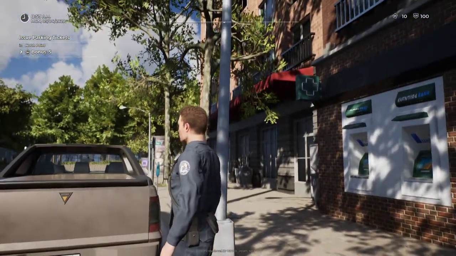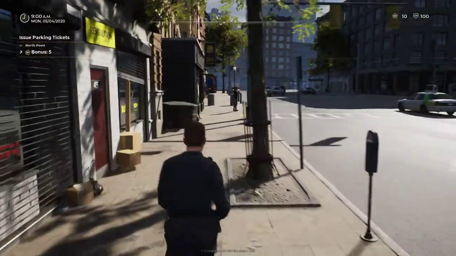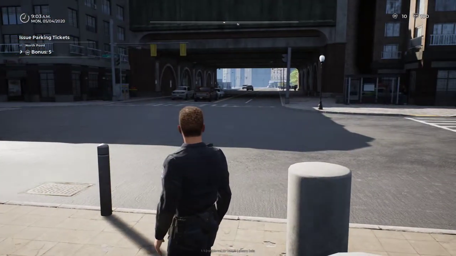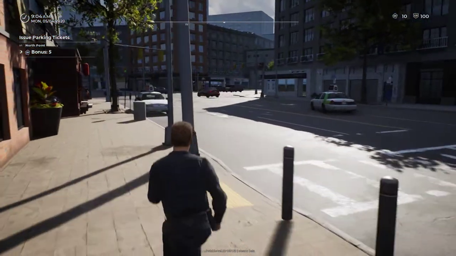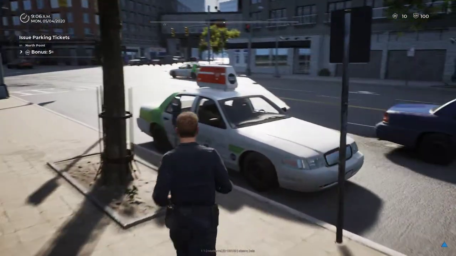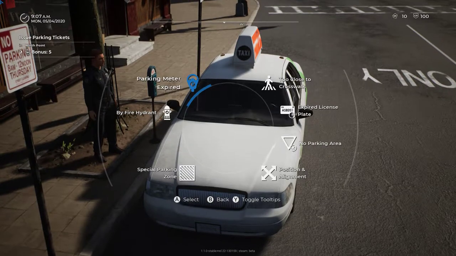Okay, see, this vehicle's okay. See if we can see the tag on it. It looks okay. As you progress in the game, you will run across automobile accidents that happen in the road. So like that, you have to... Okay, see, the meter has expired on this vehicle. Give it a ticket here for expired meter.